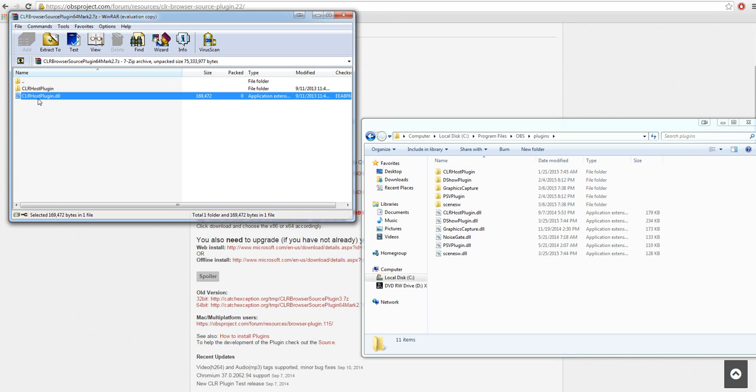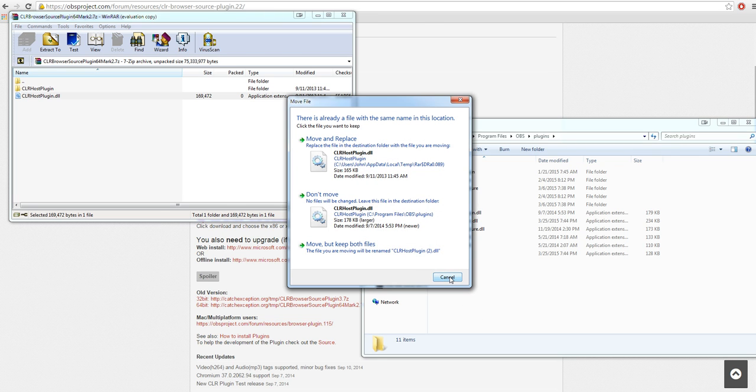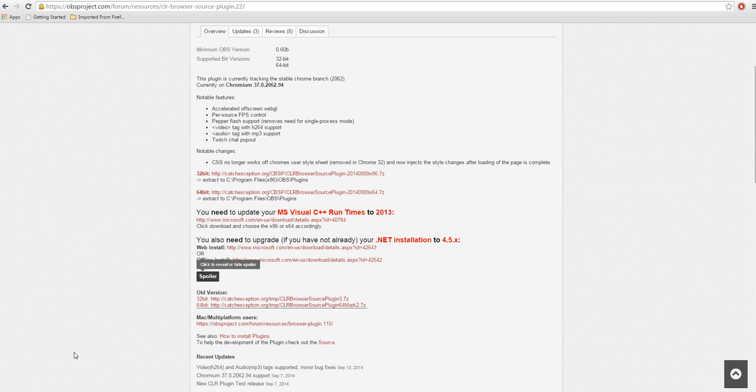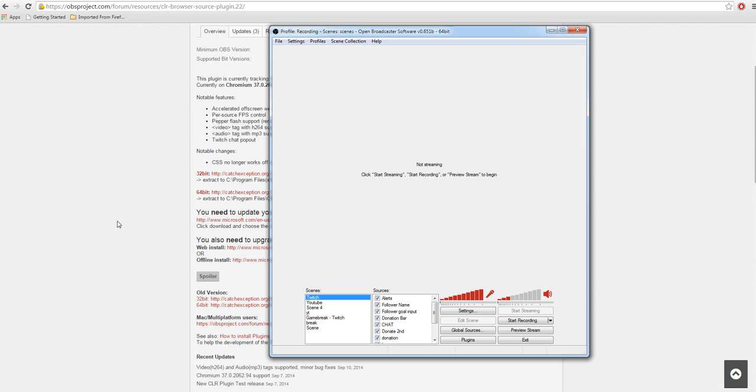So now you have this DLL. And most of you guys might be putting it inside this folder. Do not put it inside this folder. Put it down here in its own little space again, and drag it off just like that. There we go. It's done. So now everything's installed. You shouldn't have to do anything else in this folder. Close it. You're going to open up your OBS.